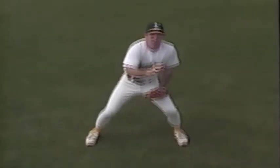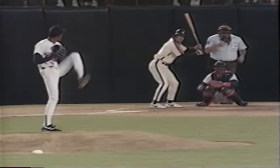Another thing too, when a fly ball is hit, never drift. There are certain things such as wind and different weather conditions that could cause a ball to drift, and you wouldn't want to be caught at the last second not being able to be in front of the ball. So it's very important that you run to the spot where you anticipate the ball is going to land and get underneath it and get set.